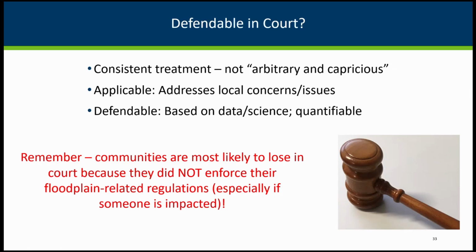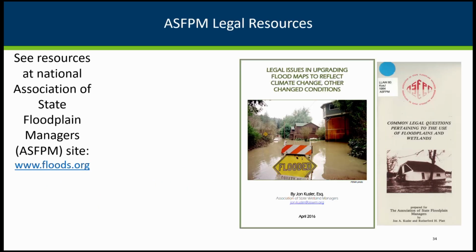And a reminder that what doesn't hold up well in court is those situations where communities have rules on the books and they did not follow them, they did not enforce them. And the people who come into court and say, because you didn't enforce your floodplain and shoreland rules, we were impacted. That's when communities are going to lose in court. And there are some great resources in general if you're interested in the legalities. The Association of State Floodplain Managers in particular has got some wonderful resources, and they've had them for many years. Here this document is from '84.